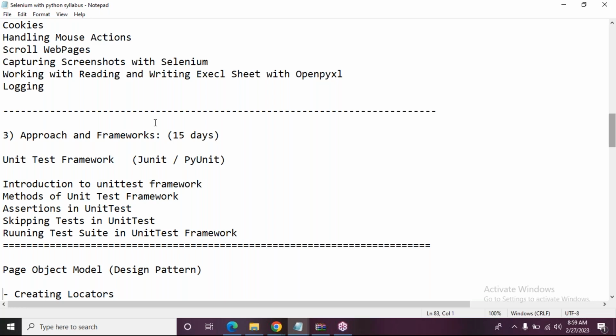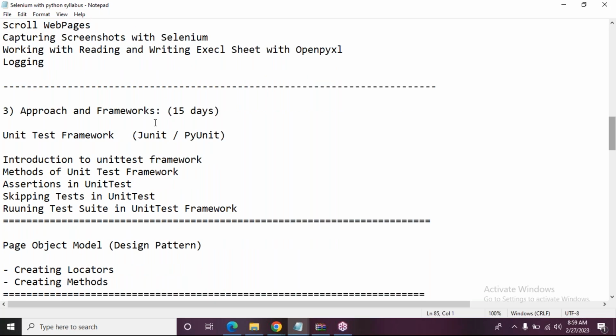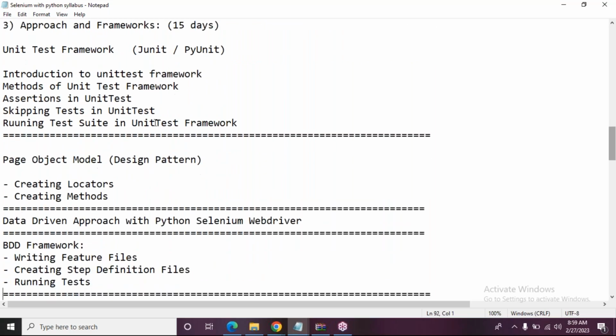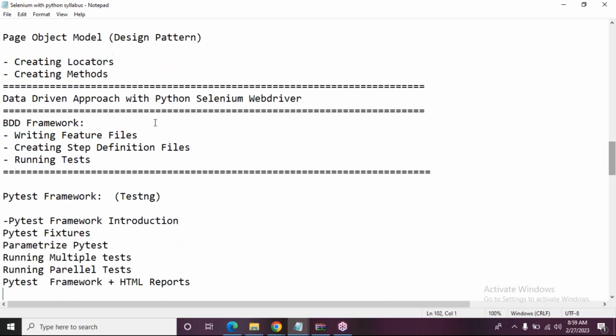So I'm going to teach you multiple frameworks here. I'm going to teach you the unittest framework, which is like JUnit in Java. In Python you say PyUnit or unittest. Sorry, not PyTest. Unittest or PyUnit. PyUnit or the unittest framework we are going to see. Then we will see the PyTest framework, which is similar to TestNG in Java. You may not know, that's okay if you don't know also. But we are going to see two frameworks. Then the third framework we'll see is the BDD framework, BDD Cucumber, you know, right? So that we will see. So totally three frameworks we are going to see.